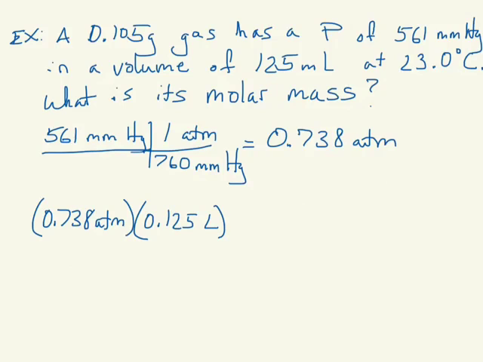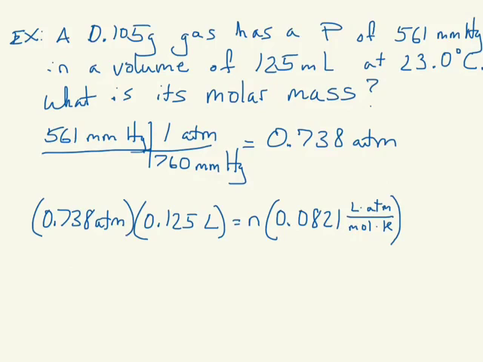Remember, our gas constant is in units of liters, so we have to make sure that our volume is in liters and that they match. Right? It's always important that the units match. So a quick conversion to our liters, moving our decimal over 3 spots, we get 0.125. That's going to be equal to my moles, N, multiplied by my ideal gas constant, 0.0821. I'm going to leave the unit off, well, you know what, I'm going to try to cram it in here. We get liter atmospheres per mole Kelvin. I fit it in.